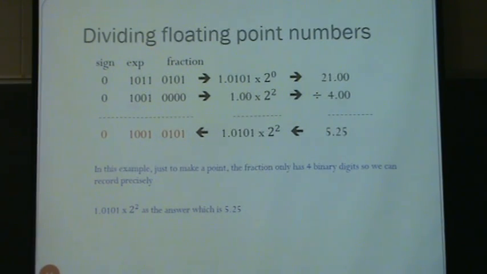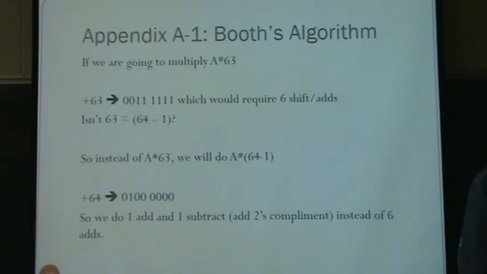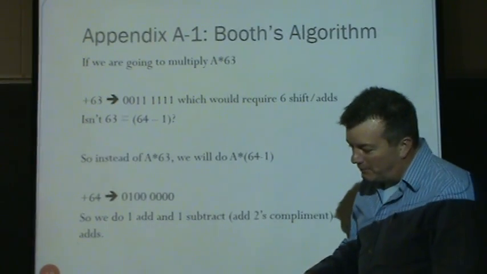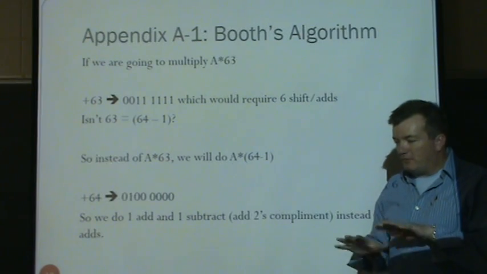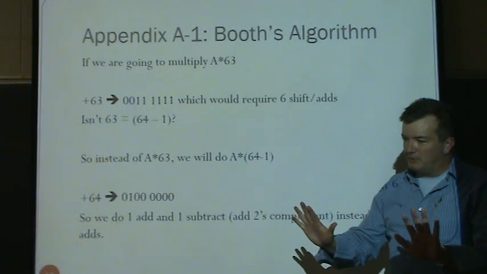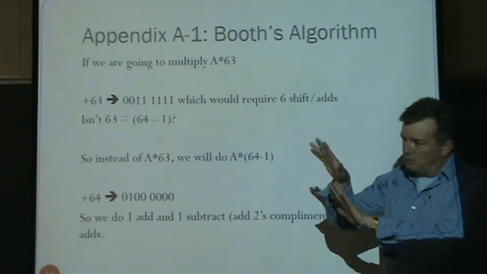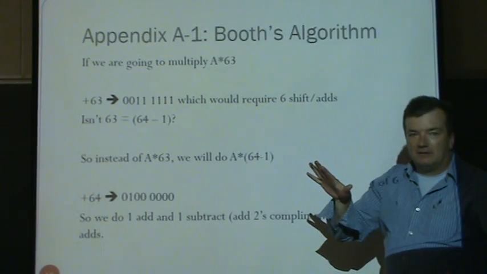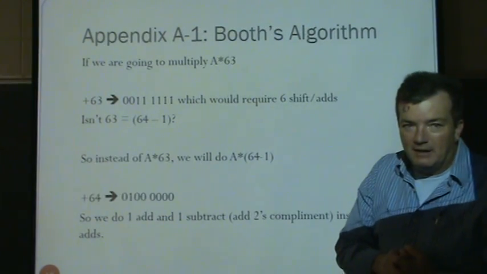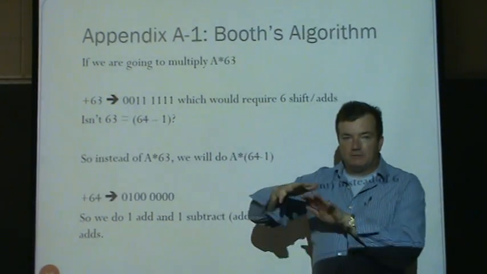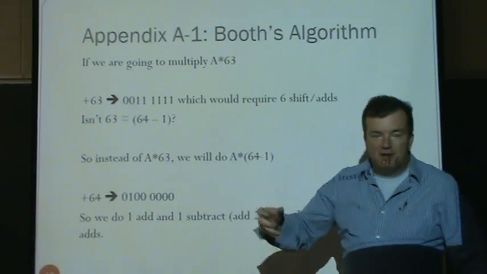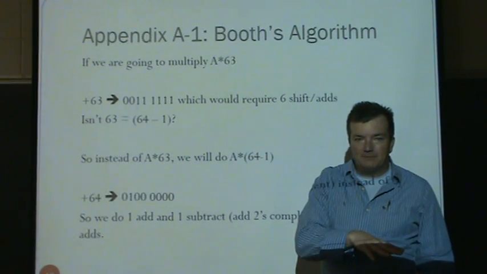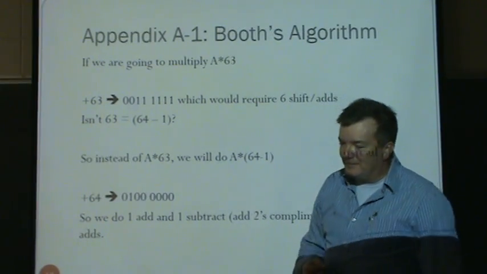And then I had a couple of appendixes. Suppose, for example, I'm using 4-bit and 2-bit examples just to get the point across, but on a 32-bit machine, and now it's very popular to have a 64-bit machine. If you're going to multiply a 32-bit number times a 32-bit number, every time there's a 1 you add, and every time there's a 0 you skip it. How many different adds? We have to figure out the worst case scenario, because we have to set the clock to give enough time to do the multiplication before we start the next instruction. How many successive adds would there have to be? What would that be?